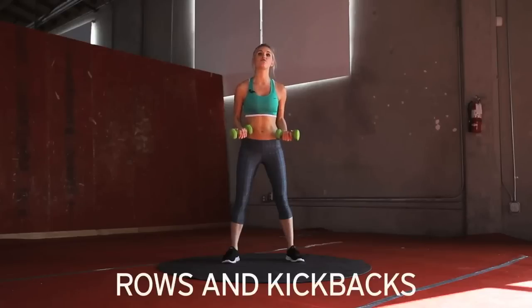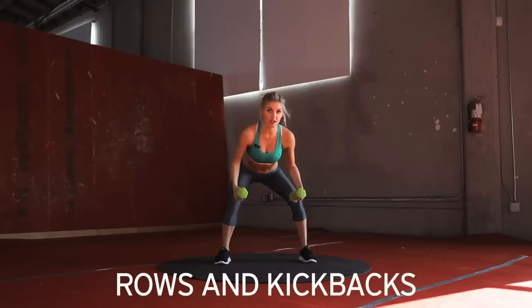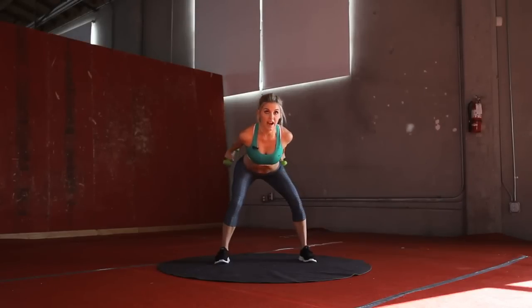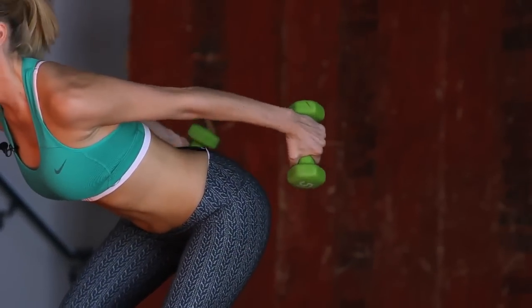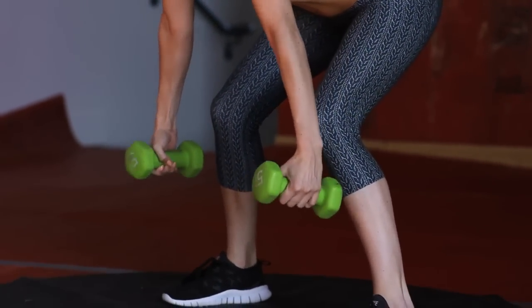We're gonna start off with rows and kickbacks. So I want you to get nice and low. You're gonna row it in and then extend out. So just bringing it back down, rowing it in and extend. We're gonna do 15 of these. And all these are gonna be in sets. So if you're ready, let's take it away.